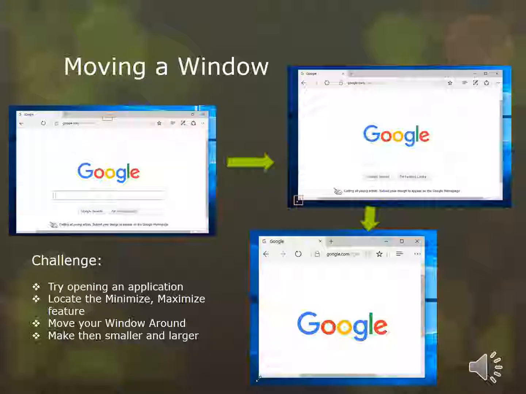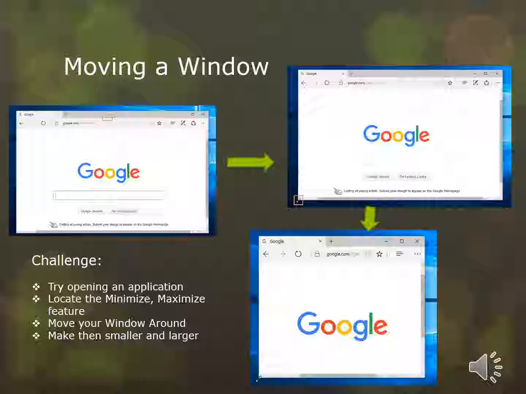And then below that, you can actually resize the window. If you have more than one window open at the same time, you can quickly switch between them by clicking the icon for that window on the taskbar. So resizing it, this shows you what it would look like once you actually have it resized.